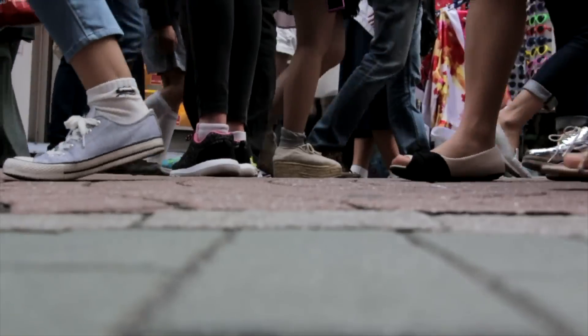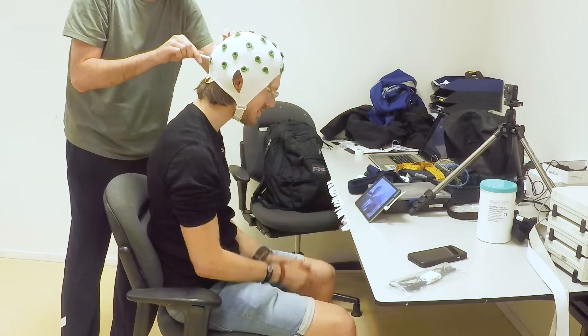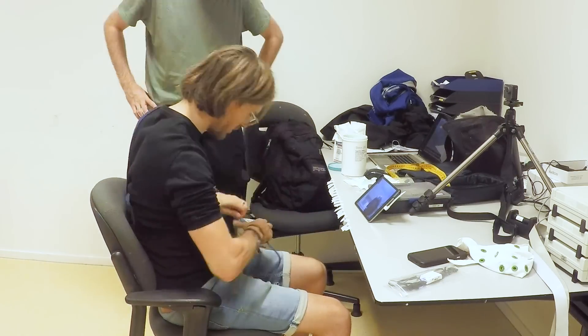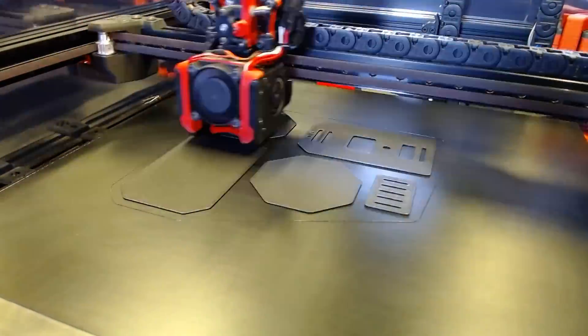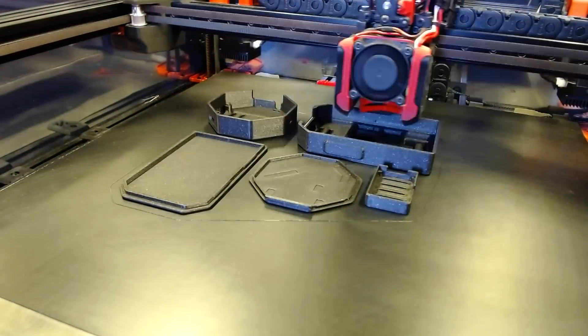Finally I should mention some limitations of the data shown here. I just tested the watch on myself for a limited number of nights, and it would be interesting to see how it performs on others. To do a full sleep comparison it would also be good to test the watch against a full scientific polysomnography setup. We actually assembled a polysomnography device using OpenBCI components and are now working to get the software functional, so I won't have to rely on sleep labs — which is especially difficult in these times of COVID. A big shout out to my colleague Rob for the 3D printing and assembly, and my colleague Freddy for their hardware and software expertise.